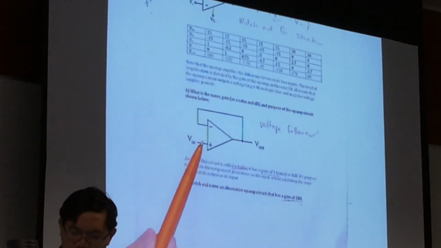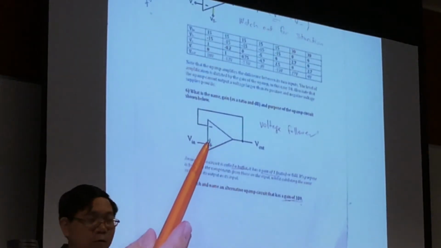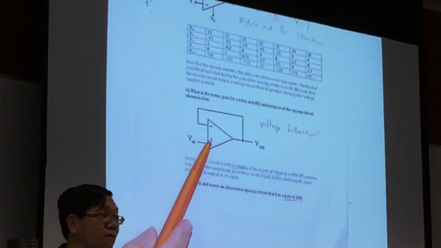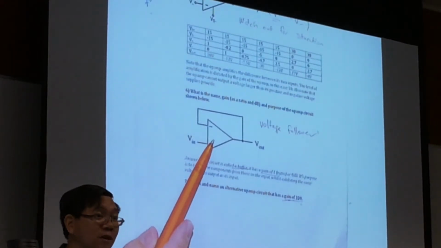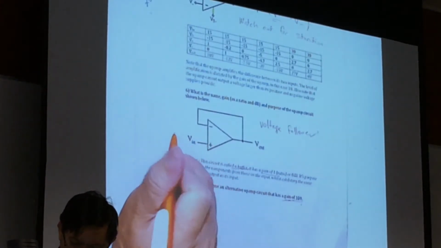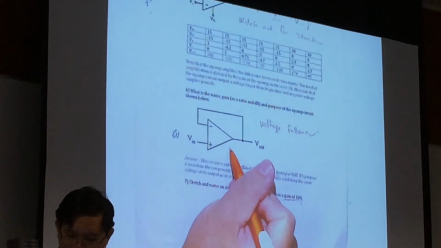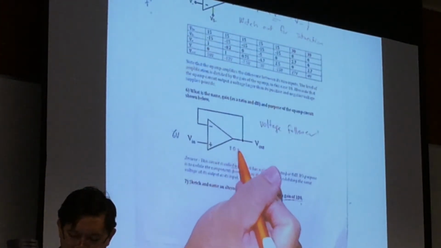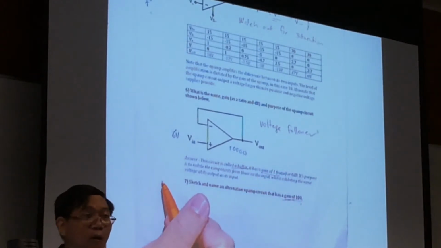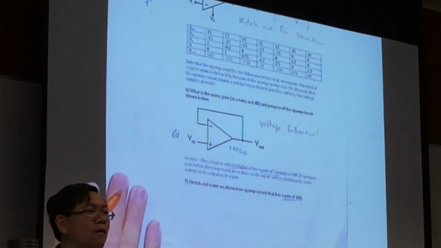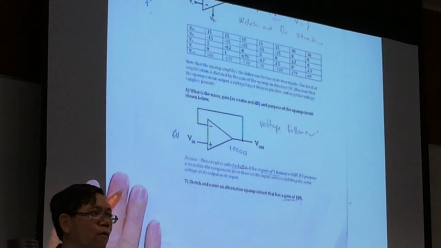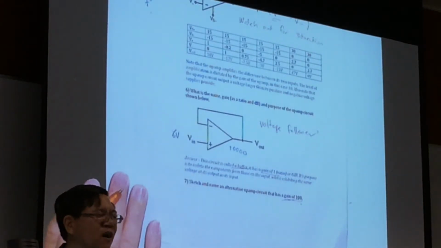This one here was an exam question one year, 10 marks. And the question was very ridiculous. The question was, if I give you 6 volts here, and the open loop gain is, let's say, 10,000, what is your V out? The answer is 5.9999 something. That is the expected answer.